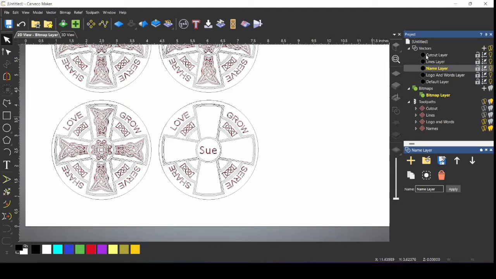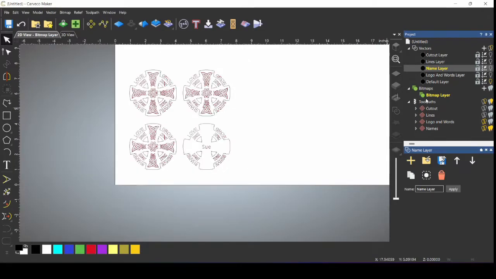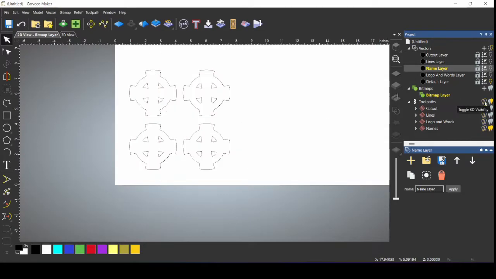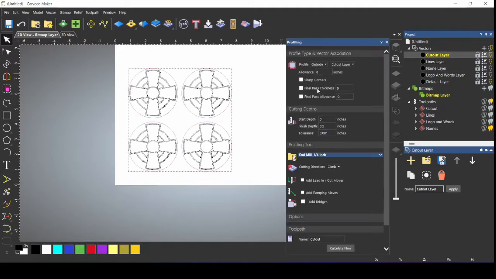And if you learn to use vector layers, turn everything off except my default layer. And my default layer is actually everything that is not getting cut. If you keep your layers, then you can do your copy and your toolpaths will carry along, all because of how you did your original toolpath.